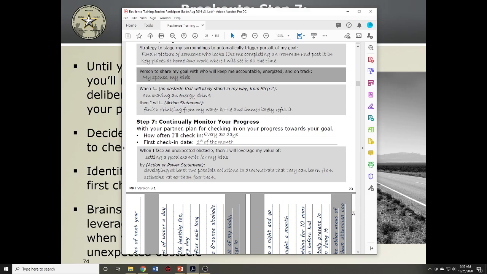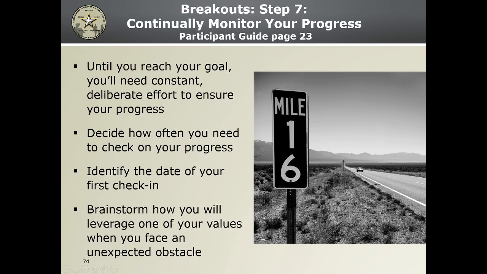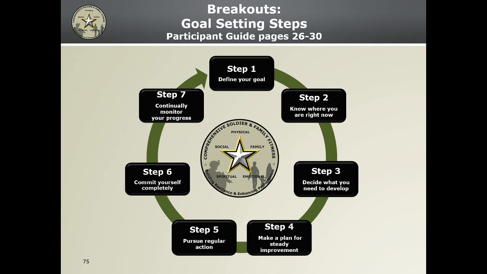So the idea is to try and anticipate what you'll do in the face of an unexpected circumstance. And that's it. That's the 7-step process for setting up a goal. We have covered my example, but now the onus is on you. We're going to give you some time to come up with your own goal and to flesh out this goal through the 7 steps that we have here.